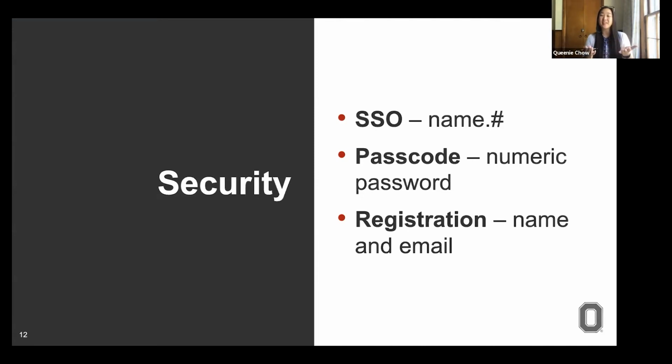So SSO stands for single sign-on, and it might also be called Shibboleth in other instances of things that we use here at OSU. For us, that all means the same thing, and that means that if you turn that option on, people have to log in with their active OSU name.number and password, the same one we use for email and Carmen and everything else. So that's what SSO means.